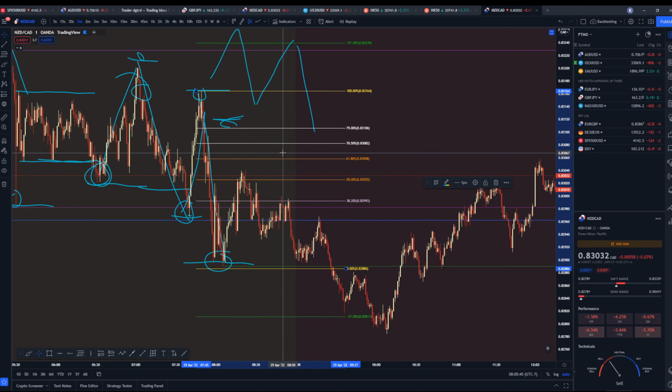And the golden area is basically your area of value, where you want to see something happening in your area of value, and you don't want to sell from under here because there's a higher chance of pulling back. So you don't want to sell from under the 50 because there's a higher chance of pulling back.